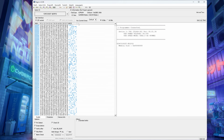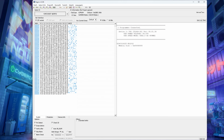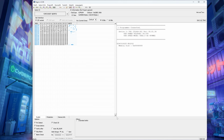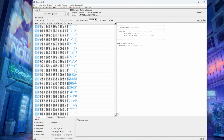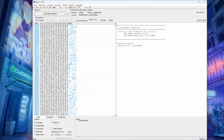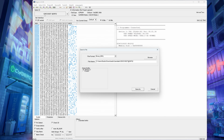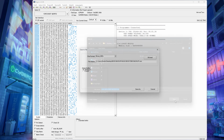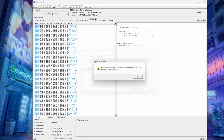So when we go back, we can see that all this information here is all the info that's in your BIOS file. Well, not in yours, but what we can do here is look, it will give us some text messages you'll see in the BIOS. This is the raw data from the BIOS. So what we want to do now is save. You want to do a backup of this just in case anything goes awry. So we will back that up.